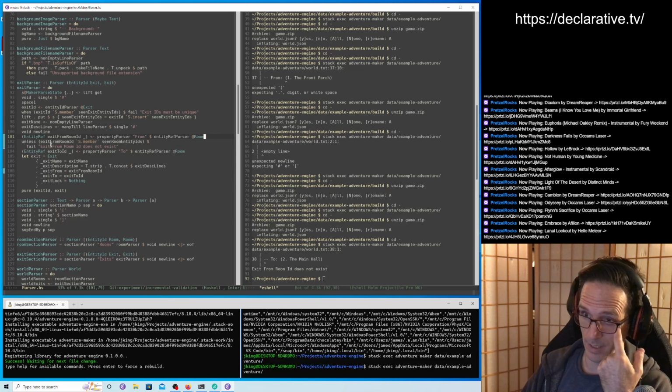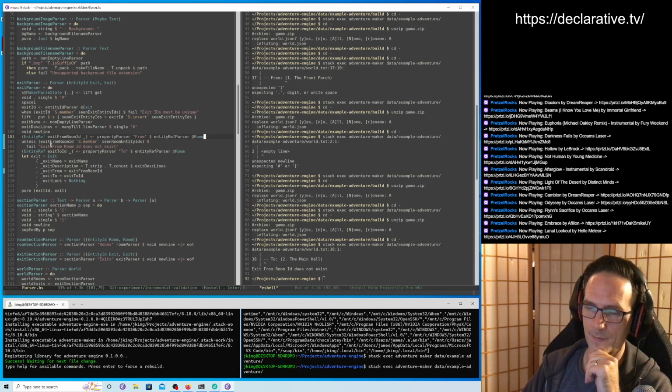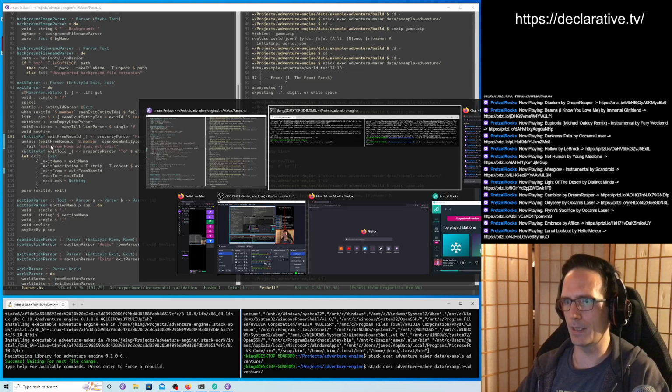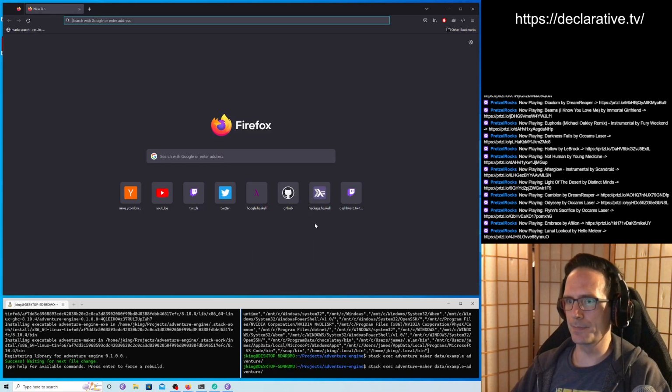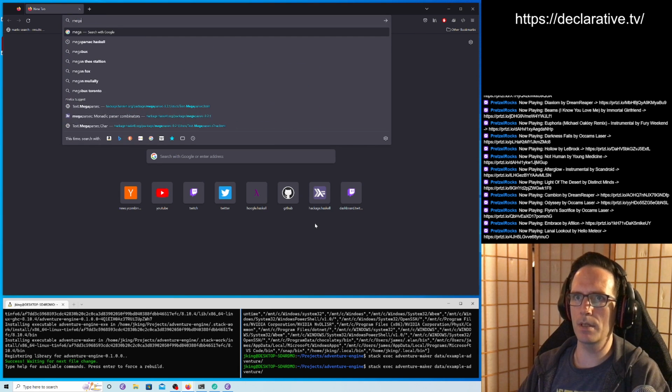So I wonder if there's a way for us to back up the parse state, only in this case, so the parse state is on the right line where the error actually occurred. Or if there's a better way to do that. Megaparsec.